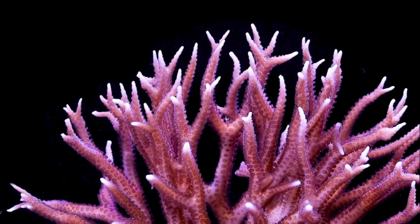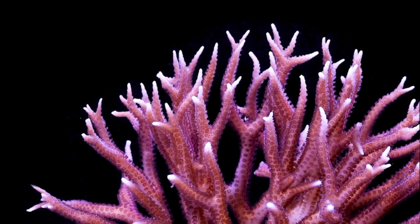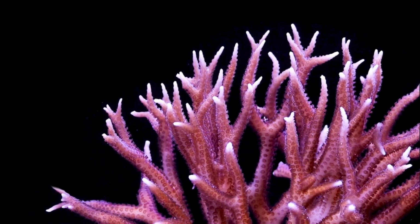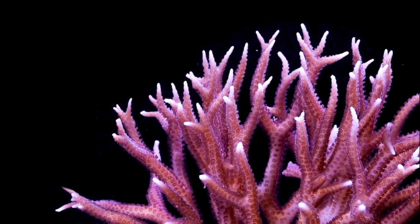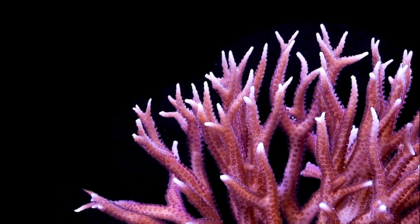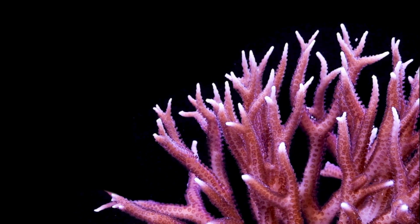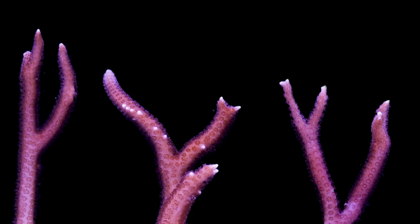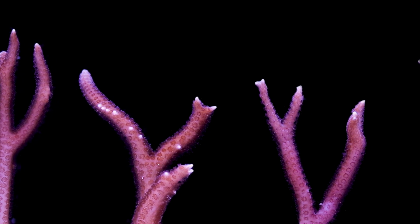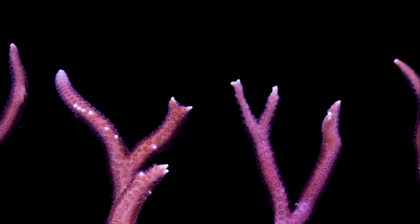One other important thing to mention about the coloration of the pink Hystrix bird's nest is that this is a coral that looks really good under a whiter light spectrum, but doesn't look all that great under a deep blue light spectrum. We grow these corals and we film these shots under LEDs running AB+, and I consider AB+ to kind of be that middle point between the bright white light and the deep blue light. But if you're one of those people that runs that deep blue light for your entire day, I would probably pass on this coral. You're not really going to get to appreciate it the same way you would if you were running a whiter light spectrum for at least a portion of the day.